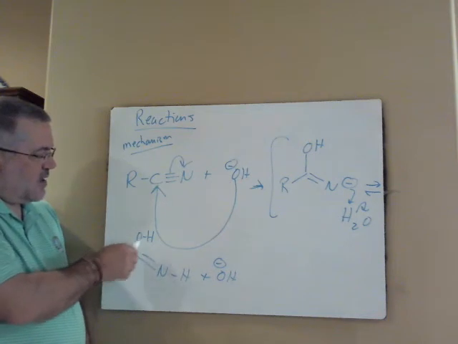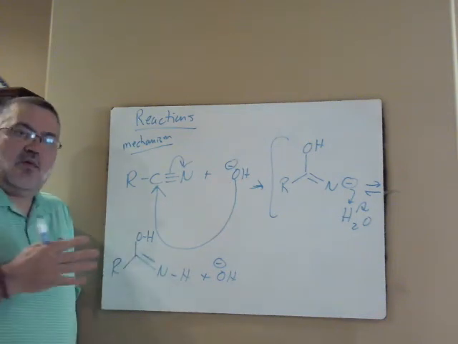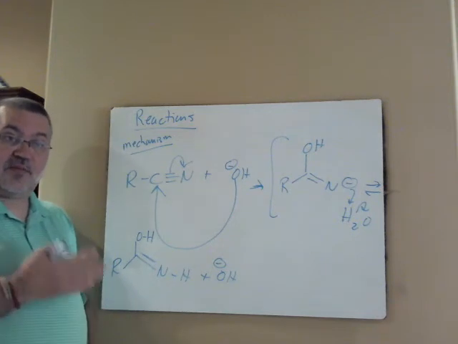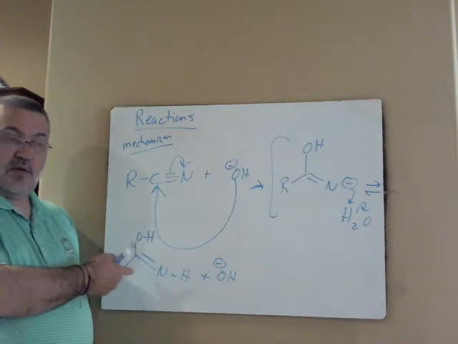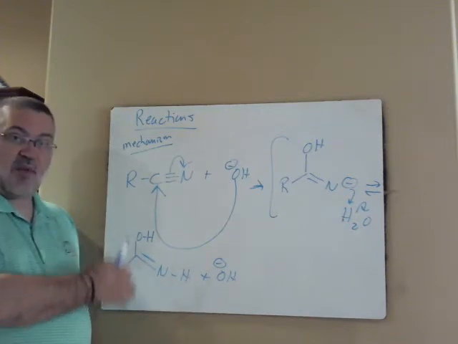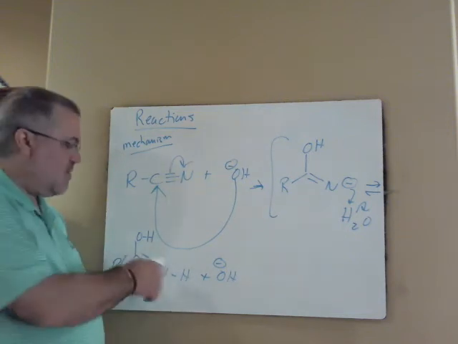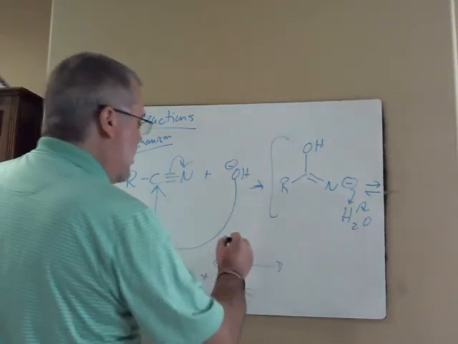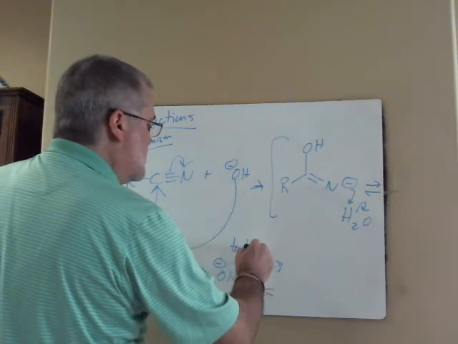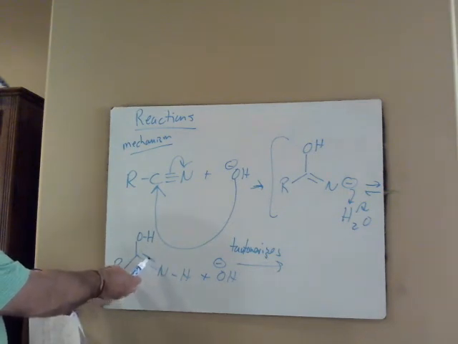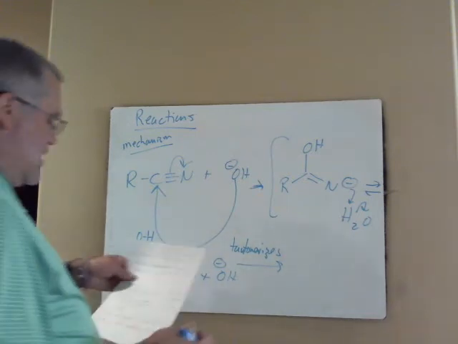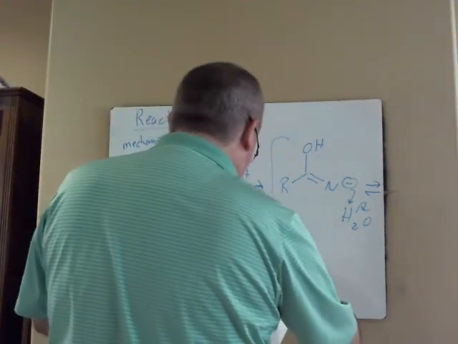Well, notice that it formed the OH, and then there's a double bond here. When this was a carbon, we talked about the fact that that was the enol and keto forms, different forms. This was the enol. Remember, it tautomerized to the keto form. Well, this does the same thing. It tautomerizes. And when it tautomerizes, remember what happens is we basically move this pi bond so it's between the carbon and the oxygen, and then this H goes to the nitrogen. And so I end up forming this.